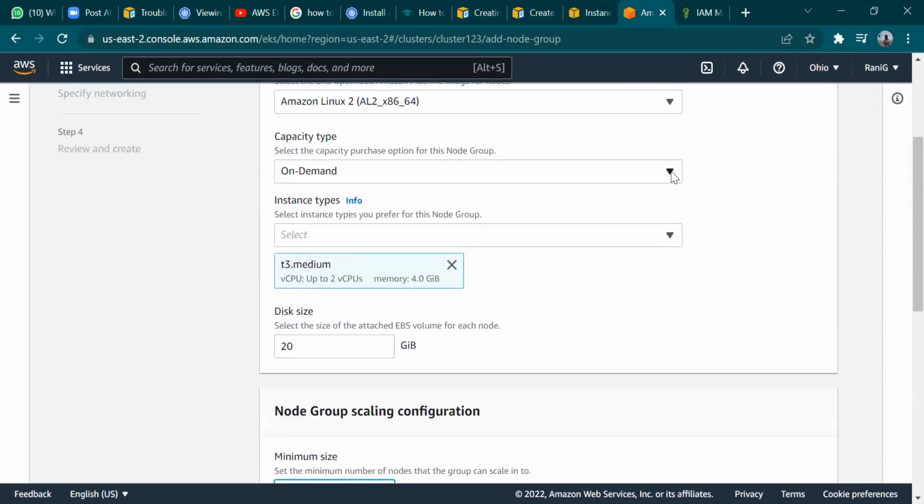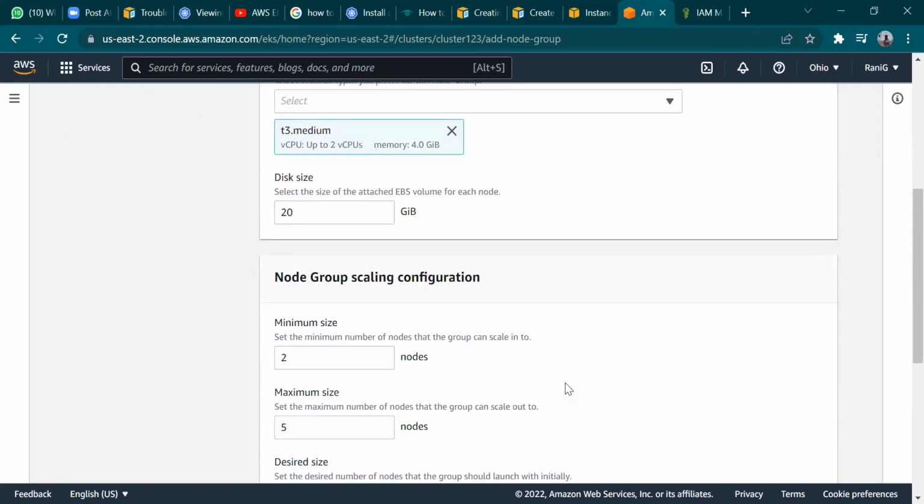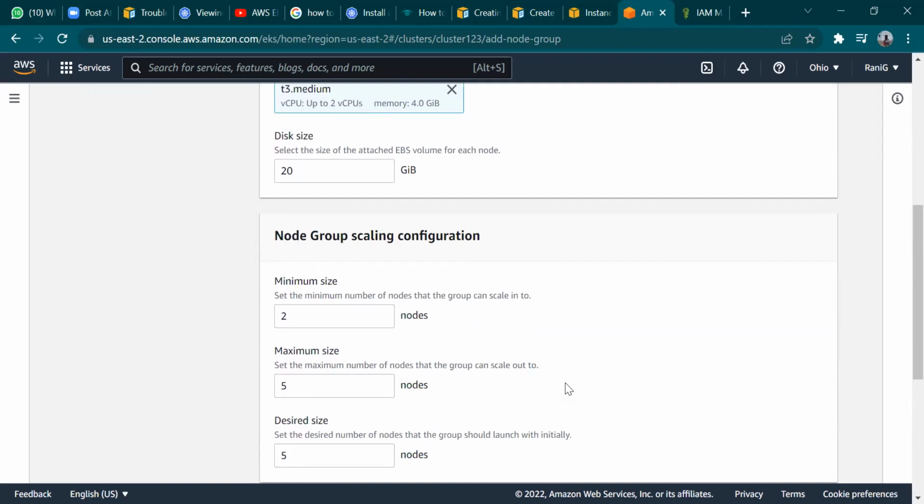The capacity is on demand, so it will auto scale. If my demand is more, it will auto scale and add more worker machines to my cluster. So I'm keeping the maximum at 5.